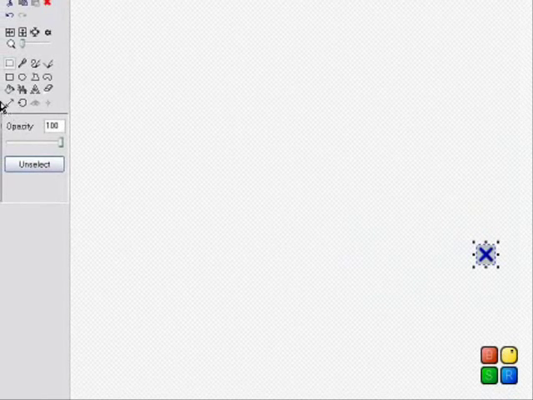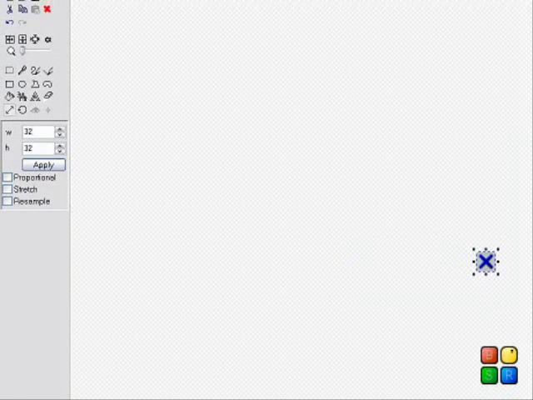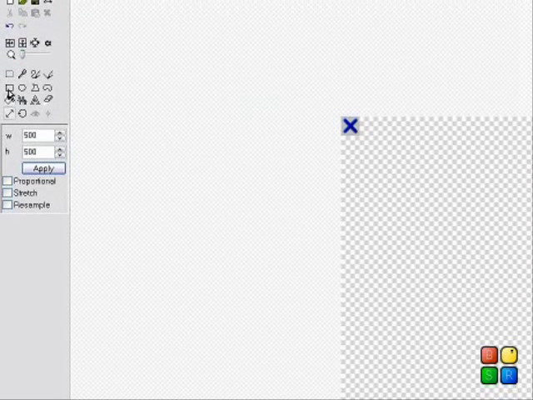And instead of this, I'm just going to quickly make a little cloud thing so it looks a little bit more like a scenery. So let's make it 500 by 500. I'm not going to spend too much time on this.